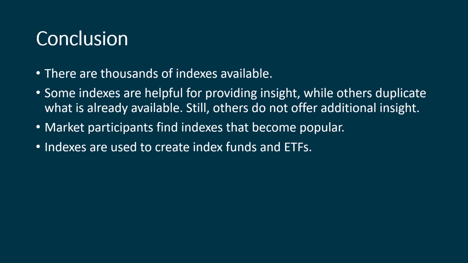Indexes are used to create not only mutual funds or index funds, they're also used to create ETFs. So you're not investing in an index, you're just investing in a vehicle that's based on an index. The idea is that they have a one-to-one relationship. Now there are some ETFs and mutual funds that have an inverse relationship. If the index goes up, that mutual fund or ETF will go down. If that index goes down, that ETF or index fund will go up.